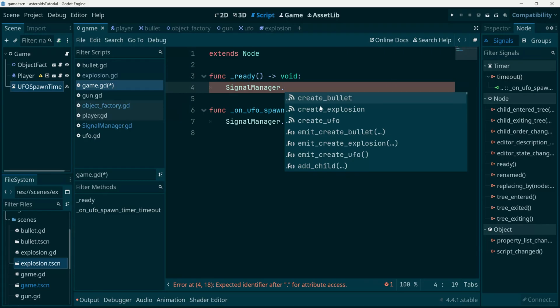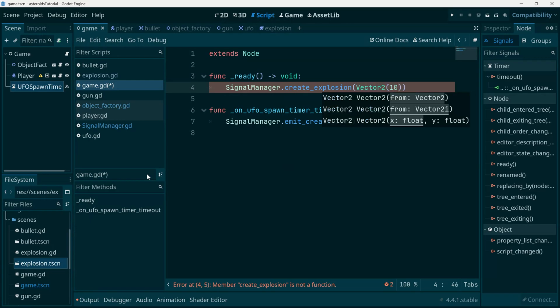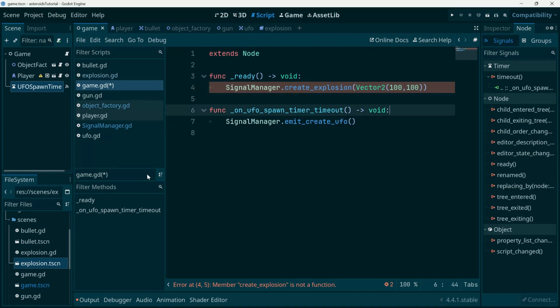Now, we don't want the signal because you can just call the signal and pass it information and that'll work. But here's why it's bad. If I just use the signal, notice the icon, this is the name of the signal in Signal Manager, and this is the name of the function. See, if I just do it like this, if I just say create explosion, and I say, here's a parameter, I don't get any help. It'll work if I actually put a position here, like vector2, like 100, 100. This will work, but I have to know what the parameters are. And so while it will work, I think it'll work. Create explosion is not a function. Oh, emit.